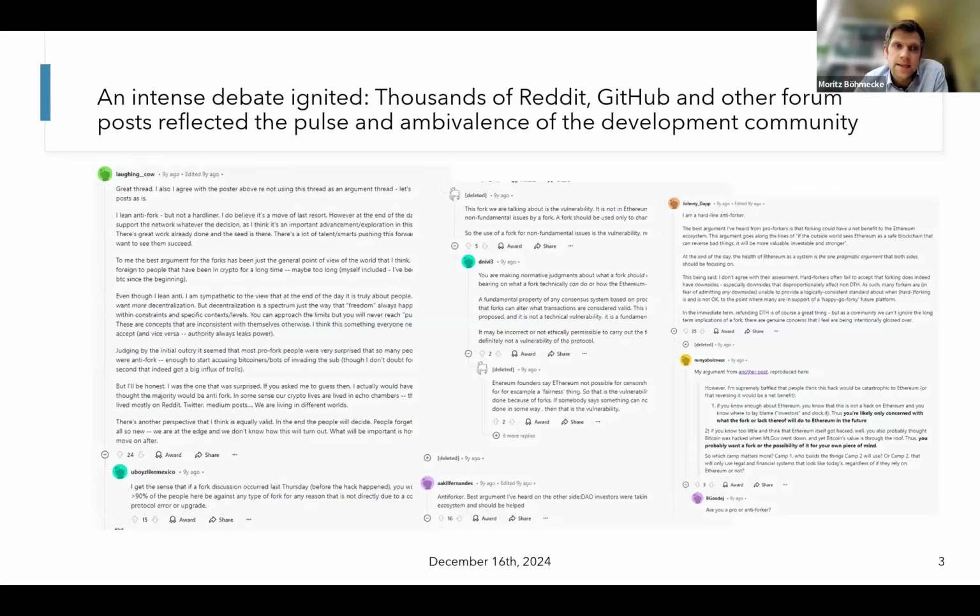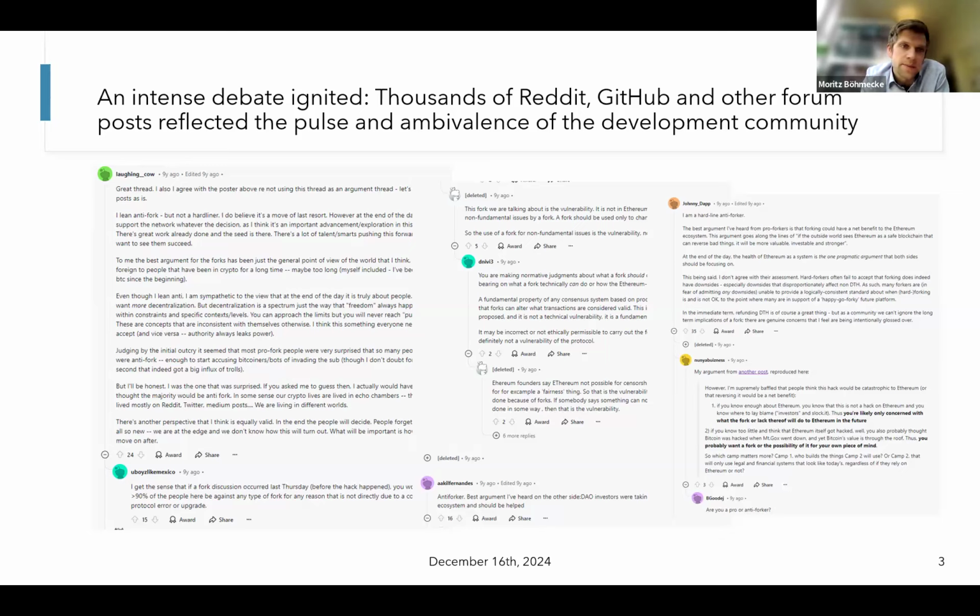And as I said, a really intense debate ignited within the Ethereum community, and this usually at that time happened in Reddit forums, also in GitHub and other forums. So these were the people, of course, developing on an open source level, mainly Ethereum applications, decentralized applications, and still, of course, today. And therefore, they were at the heart of the community's response. And everyone was really deeply engaged and had perspectives on this crisis, still considered one of the largest crises of the blockchain ecosystem. Of course, there's, for example, the FTX incident 2 years ago, but this is kind of similar in extent.